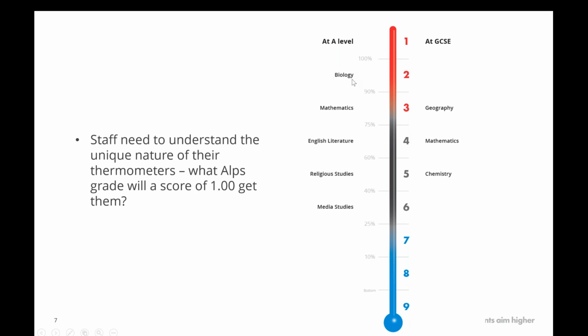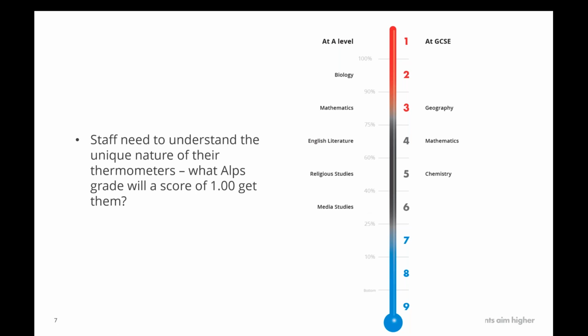That would plot me up here, which means I would be making progress in line with the top 10% of biology departments in the country. If I was a media studies teacher and I got a 1, I would find myself further down the thermometer at a grade 6, bottom 40% of media studies departments.